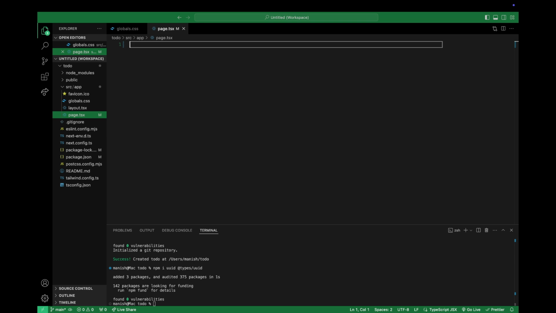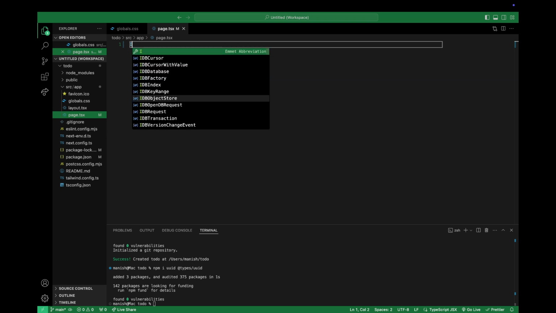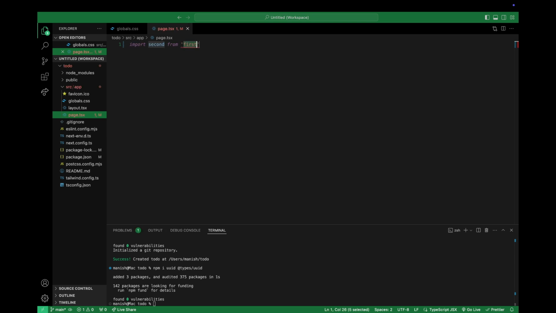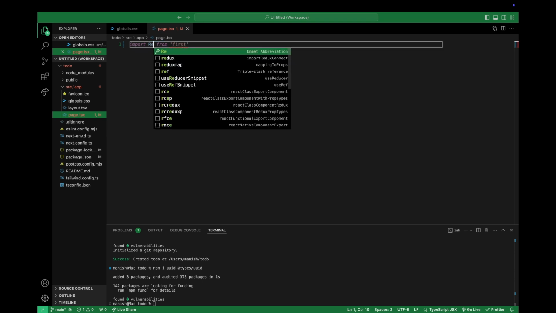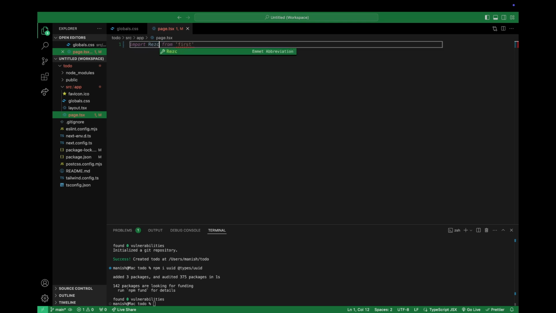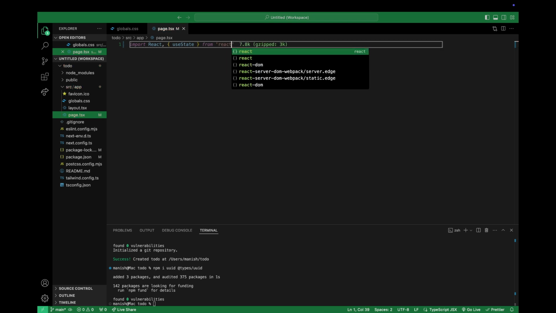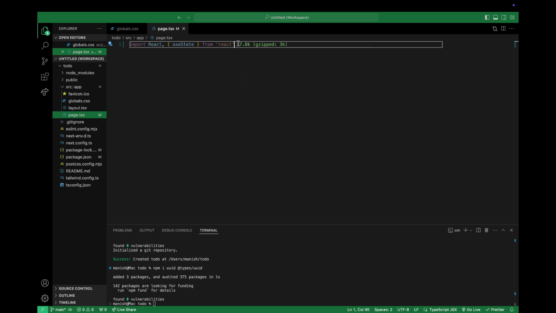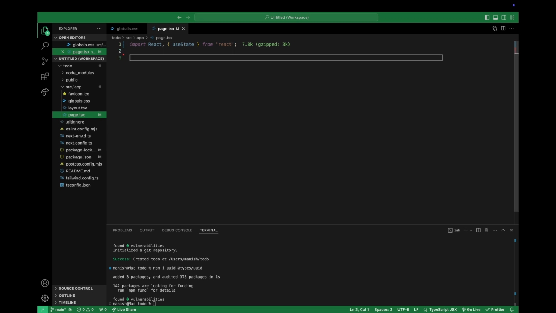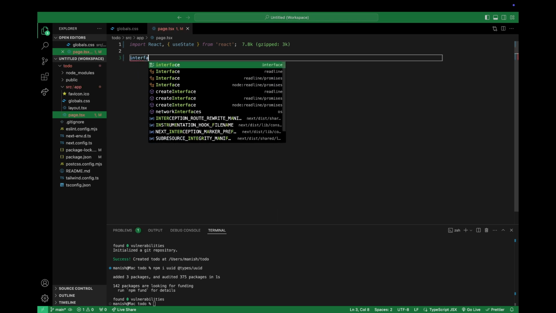So let's build our application. We'll firstly import React and useState from React. Okay. So we are using TypeScript, so we'll have to make an interface.